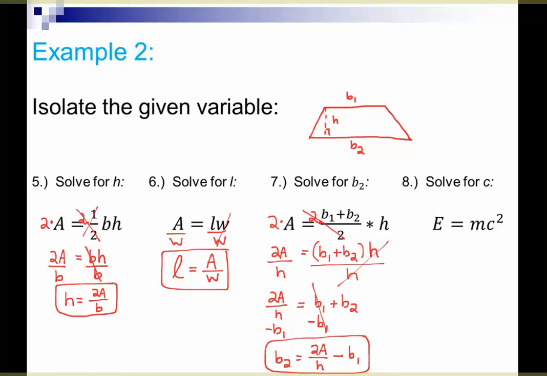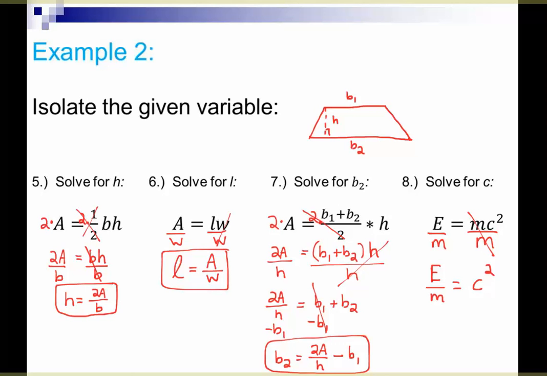All right, last one. E equals mc squared. It's one of those famous equations from Einstein. Energy equals mass times the square of the speed of light. That's what the little c in this one stands for. And we're trying to get that c by itself. So kind of like the area equals pi r squared, we're going to begin by dividing away the m. Okay, so we have energy over mass equals the speed of light squared.